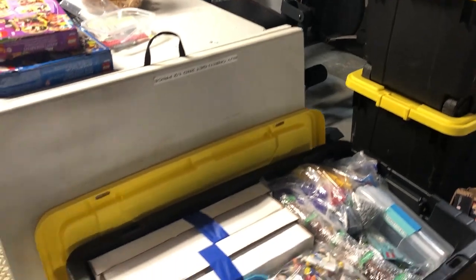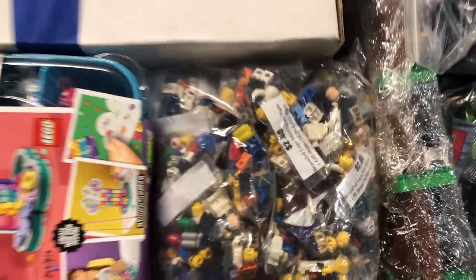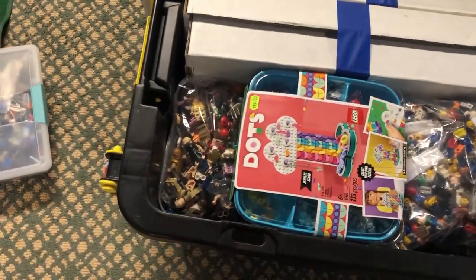I'll be leaving with a lot less stuff. This corner here will be gone. Brickworld quarters right away. These will all be gone. You know, those minifig bags will be put away, not in there, because on the way home. So, yeah.